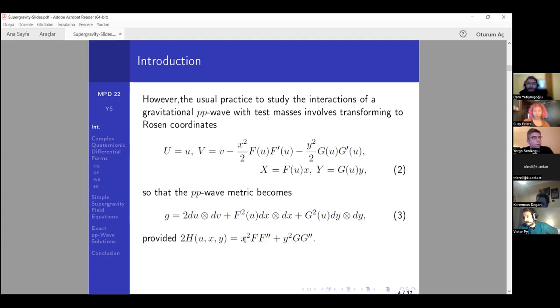I'm giving you the coordinates. I will show you the field equations that come with gammas, like gamma A, E A, all these energy-momentum tensors, et cetera. It's easier to make all the calculations with complex quaternionic differential forms. This is the main idea, without passing through this machinery, without passing through the gammas, et cetera. Without even seeing the gammas, you will not even see one gamma in this paper. Okay, that sounds nice. Thank you.